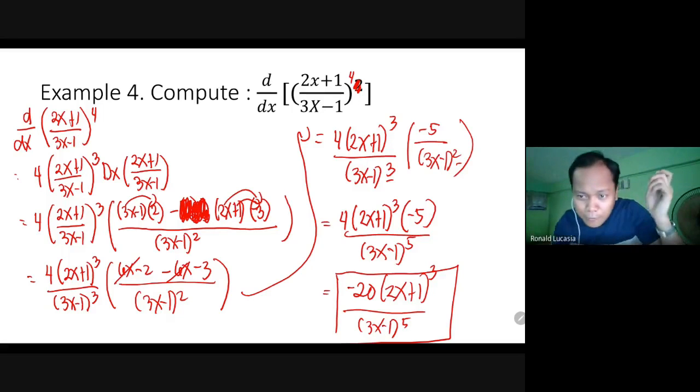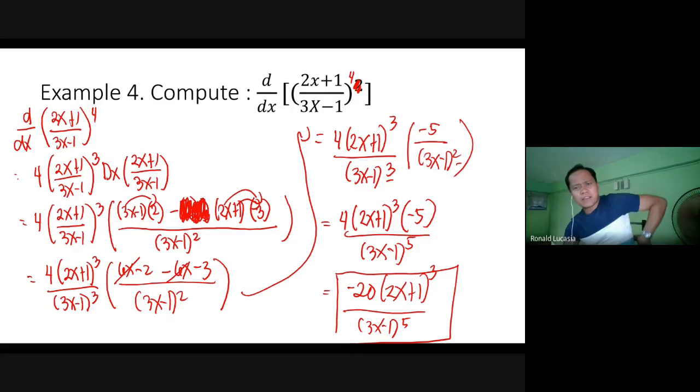Saan galing yung negative 1? In-expand nyo yung 2x plus 1. Opo, sir. Diyos ko, para naman may penitensya. Huwag na, kasi sabi ko nga, i-expand nyo lang yan kapag negative yung exponent, fraction ng exponent, tapos meron kang radical sign sa denominator. So, penitensya pala kayo, kaya pala ang tagal.